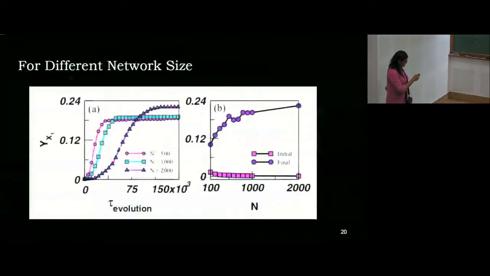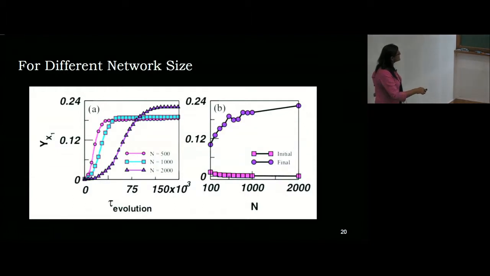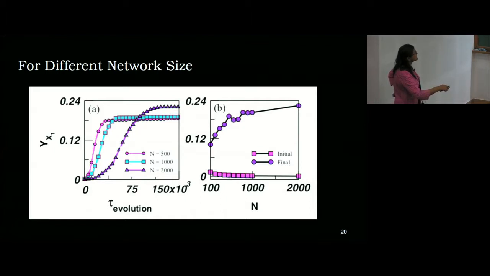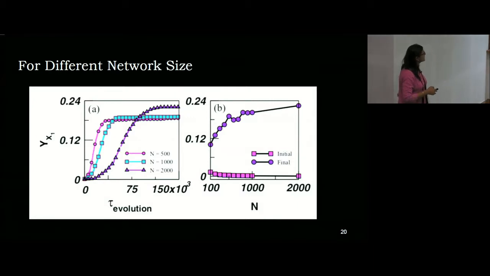So this is the optimized evolution, and this is for different network sizes also. Actually we have performed the experiment, and you can see that of course it cannot increase much for 500, 1000, 2000, but as network size increases, for a sparse network you have more chances of getting a better localized network. So this is the initial IPR value, and this is the final IPR value as you evolve the network. This is for different network sizes, so this works, okay.